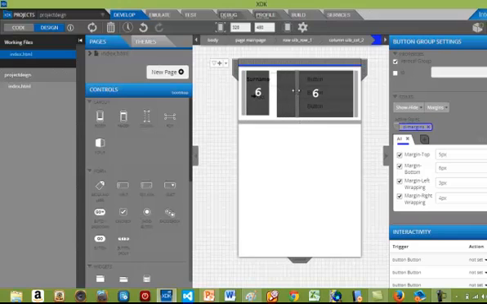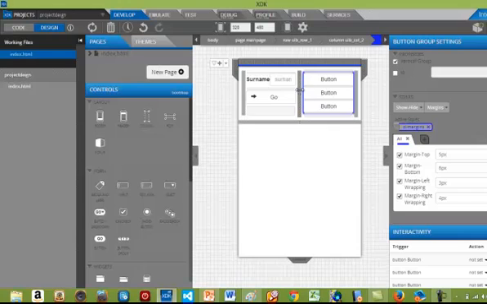When we're dragging, you will notice that the numbers always add up to 12. That is because this is a 12 grid CSS system, which means that the total width of the column always adds up to a multiple of 12. So now I have a button group on the right and I have my controls on the left.